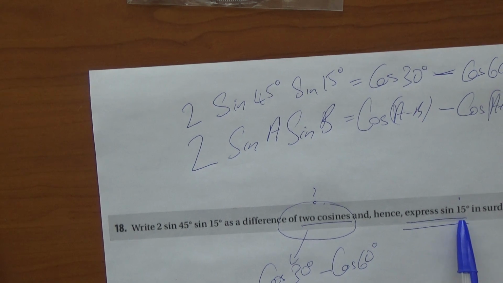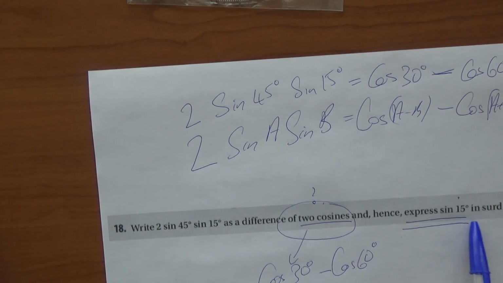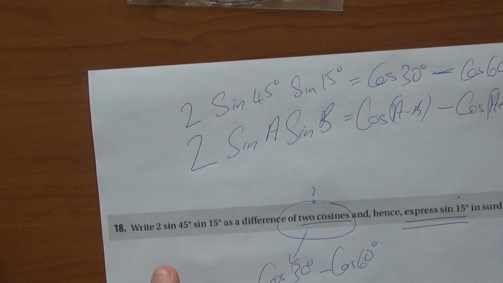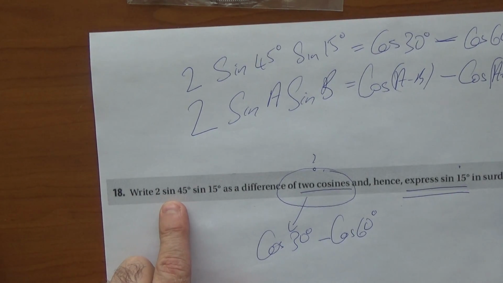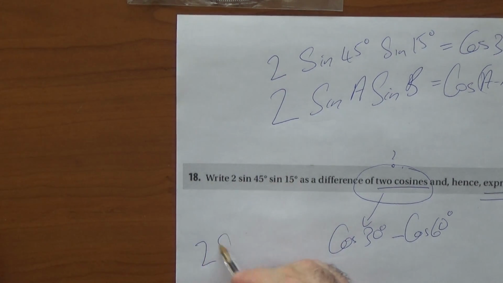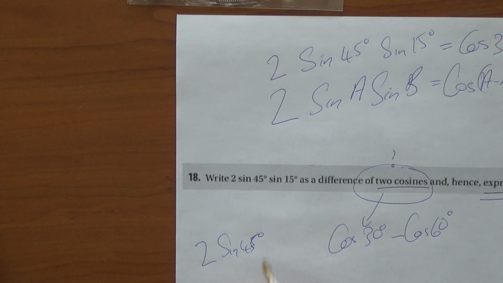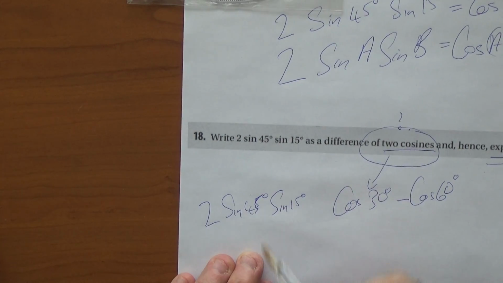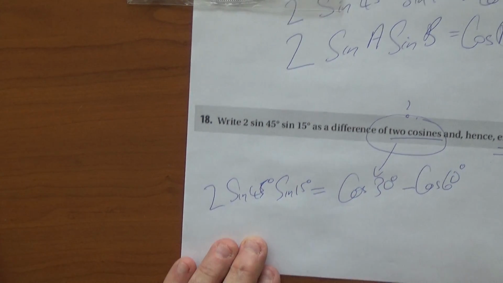And hence express the sine of 15 in third form. Wow, cool. Okay, so basically you're stepping back and you're going, I did have double the sine of 45 degrees, which is, by the way, an algebraic number. The sine of 15 degrees, as we're going to discover, is an algebraic number, but that's what we're after. And it's equal to this.